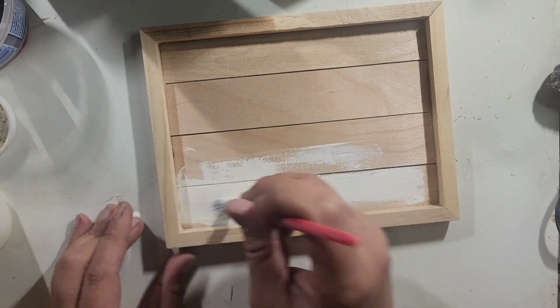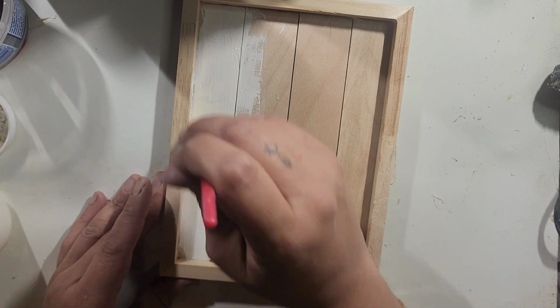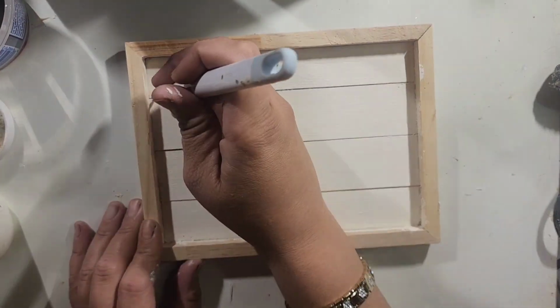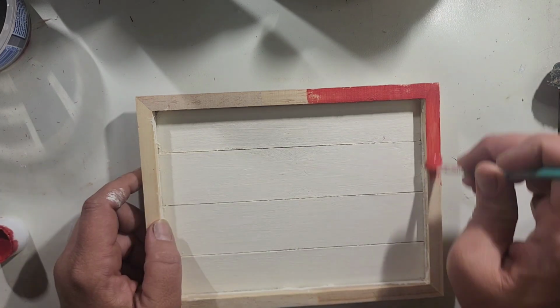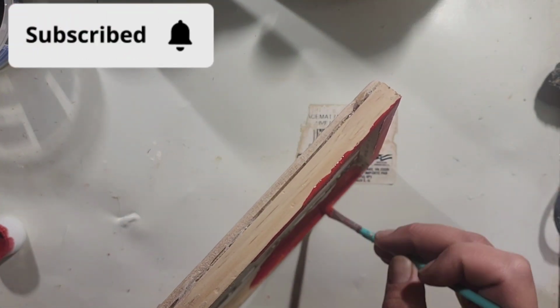Now I'm going to go in with some ivory chalk paint and paint the inside of it with our Ivory by Waverly chalk paint. Then I am going to take my little Cricut tool, and I want it to look shiplap, so I just cleaned the paint inside the lines. I'm going to paint the outside border with some more of that bright red by Apple Barrel.